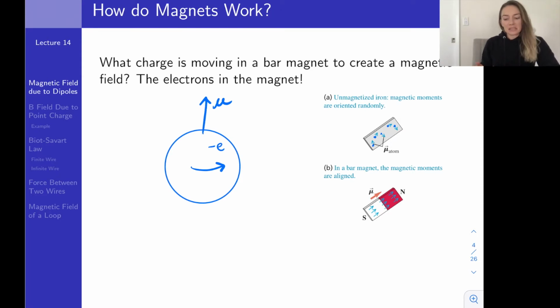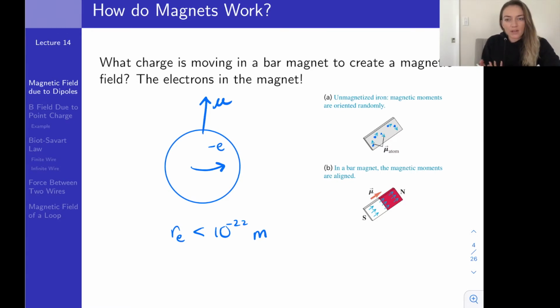Now, this is obviously not exactly what's happening, since in our current understanding, the electron is actually a point particle, and the radius of the electron is less than 10 to the negative 22 meters. So this is the upper bound that we have put experimentally on the radius of an electron. So it's obviously extremely small. So the radius has to be smaller than this. And we treat the electron as a point particle in quantum mechanics. In all modern physics, we treat it as a point particle, which means it has no radius.